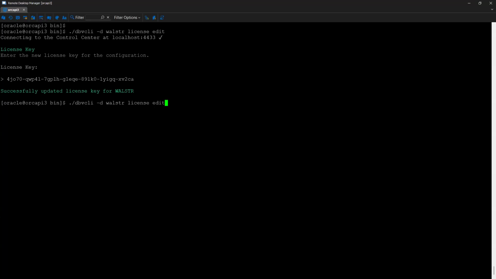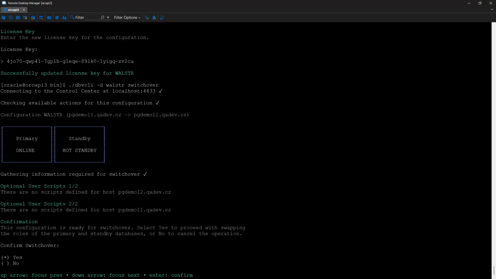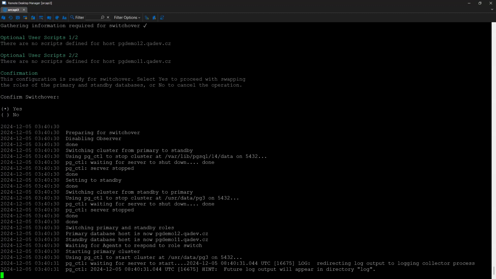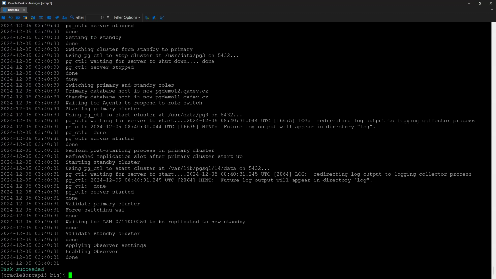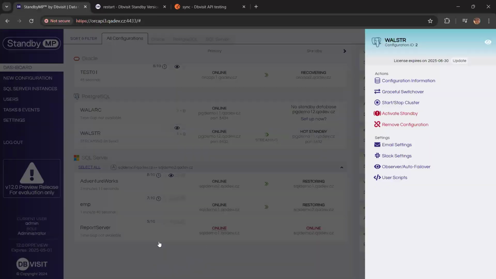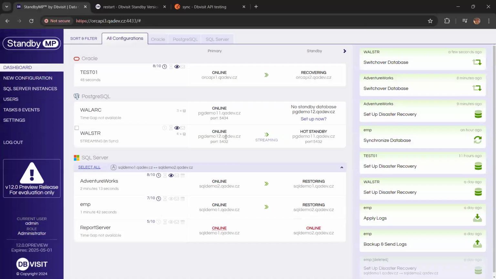Now I can run a switchover. Yes, the switchover is completed now. So if you look at here, now PG demo 1.2 has become my primary and PG demo 1.1 has become my standby. So this is how easy these commands are when you run directly from the CLI.